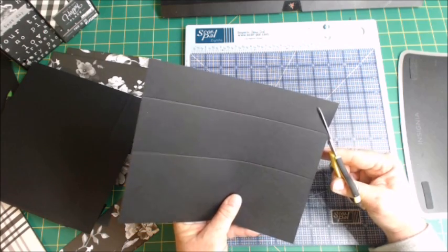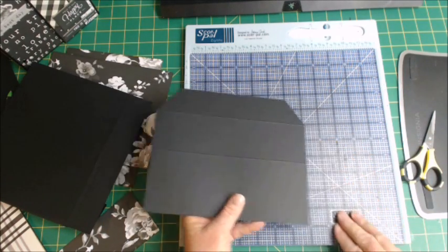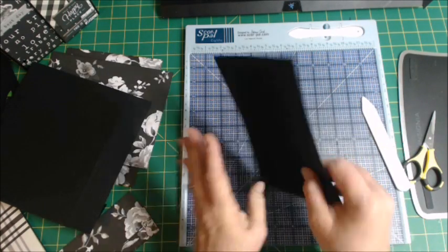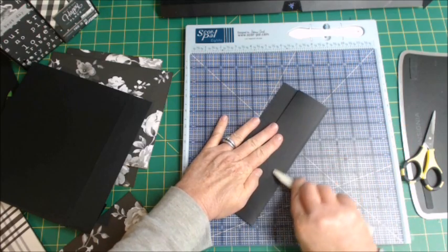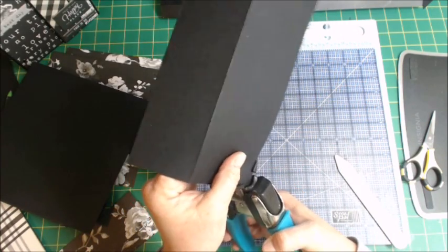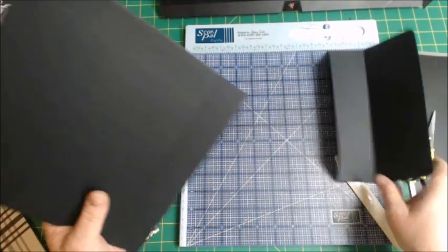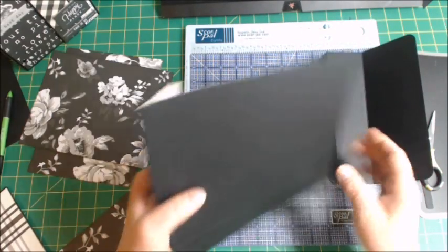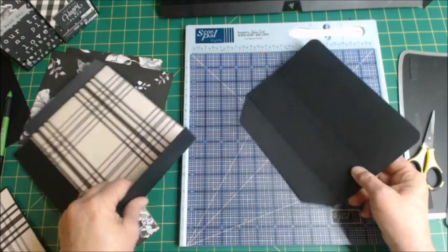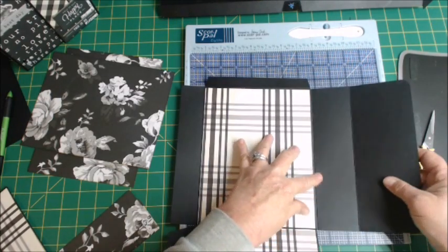We're going to miter this in like 90 degrees. Just take it way in. All burnished, and I am rounding the corners. You can do a decorative corner. You can do a decorative punch all the way across the front if you like. I made it wide for that reason. Now, it doesn't matter basically which one is the front, which one's the back, because they're about the same. But we want to go ahead and mat. Well, let's put it on first. Then we will mat. And like I mentioned, it's going to be a hair bigger.